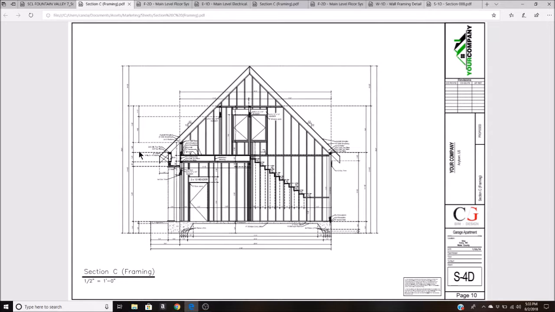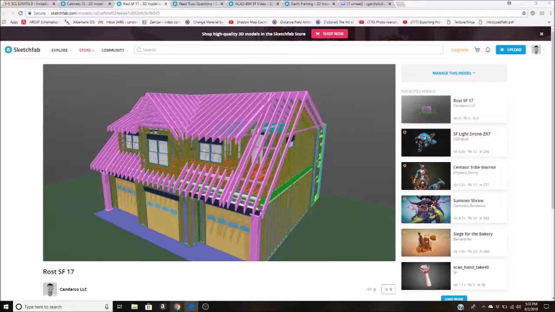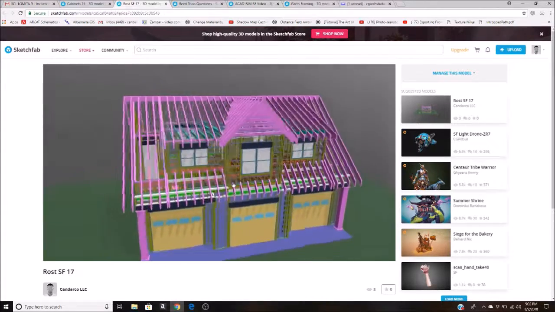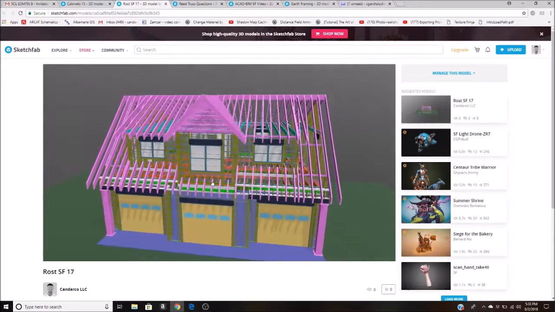So it contains a great deal of information that will help the framers to stay out of trouble because it answers whatever questions may come up while they're in the field. And in the case that it doesn't, it will be easy to infer because of the amount of information about everything else around it, even individual treads. Now, we can produce that to a lower level of detail or a higher level. The important part is that we make sure to depend on the 3D model that ties them all together and make sure that they're all correct.